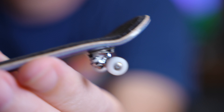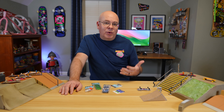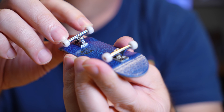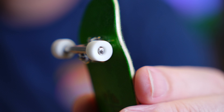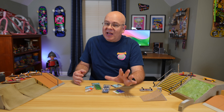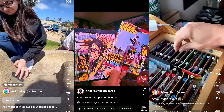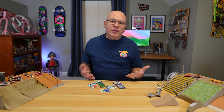That brings us into the era of custom professional grade fingerboards. Modern fingerboards evolved to feature real wooden decks made with five thin plies of veneer, often using the same types of maple used in real seven-ply skateboards. The trucks underwent a revolution too — from static unmovable parts to fully functional ones with actual bushings and tuning capabilities that allow for real turns and improved control. The wheels transitioned from rock-hard plastic to polyurethane and sometimes even urethane, just like real skate wheels, complete with miniature bearings offering smoother rides and better grip. With social media platforms like TikTok and Instagram Reels, sharing and viewing fingerboarding content became easier and more engaging than ever, and it's become so popular again that even middle-aged dudes like me are seeing it in our feeds.